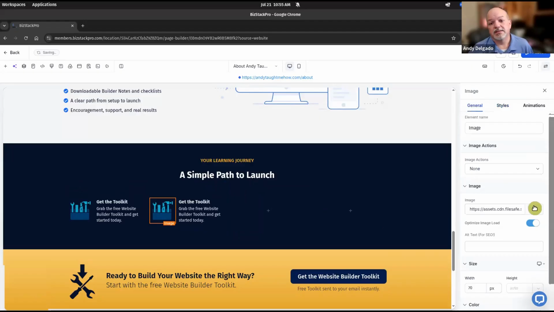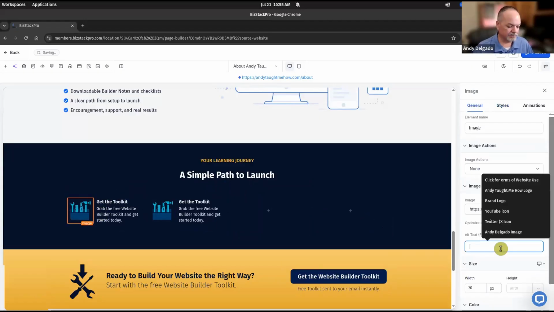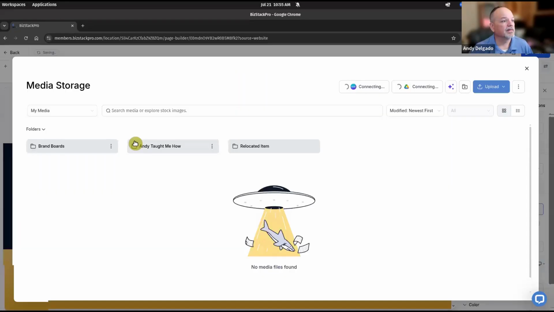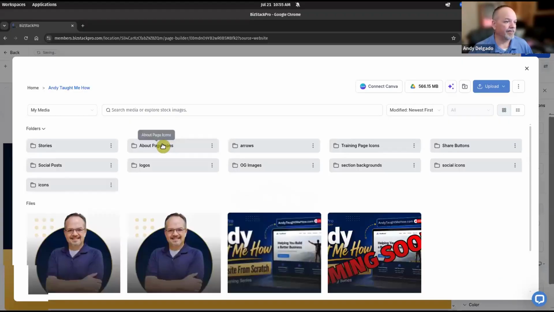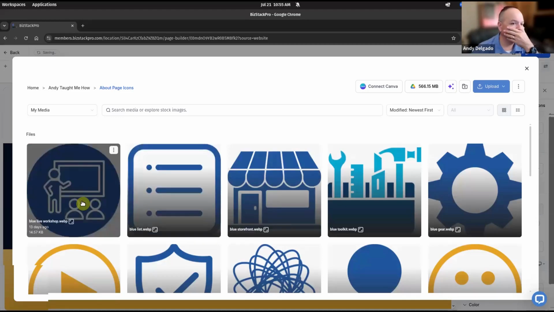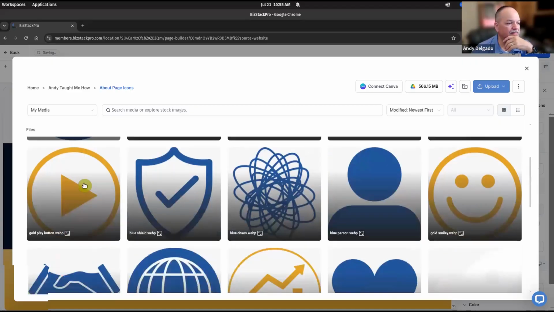General. I need to change this real quick. Toolkit. All right, here we go. Change this. I think this looks like a workshop more than two people does.